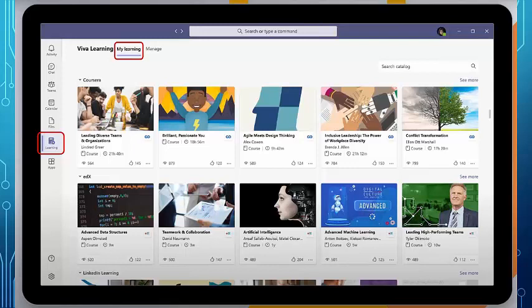And ultimately what Viva Learning does is it surfaces content from different providers into Microsoft Teams. So if you have a subscription to LinkedIn Learning or Coursera or edX, for example, in these screenshots, what it will do is surface that content into Microsoft Teams. And it is extensible, so you can have your own content areas, if you like. In this fictional Contoso company, for example, they may have a lot of their own video training that they want to incorporate as well. And the idea is you can bring all of this content together and present the training content.